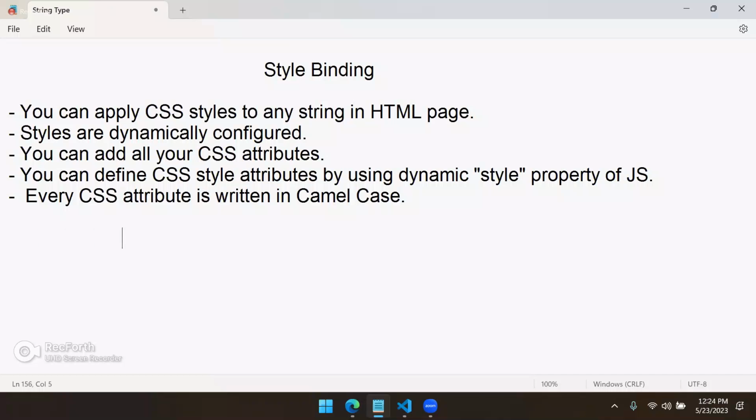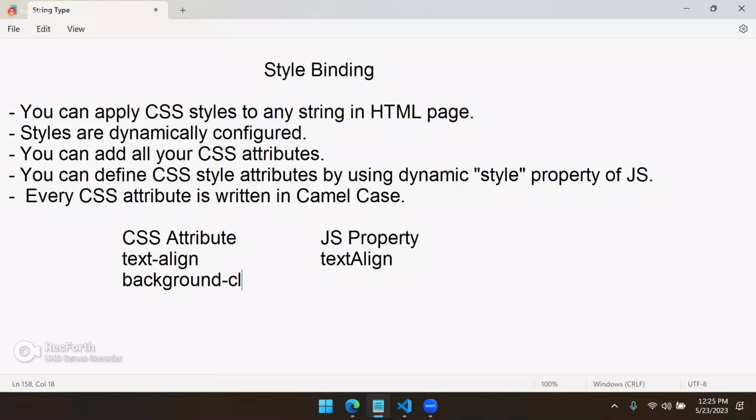For example, in CSS, to apply text alignment we have text-align. In the JavaScript property, you write textAlign, with no hyphens. We have to use camel case. If you miss that, it doesn't work.